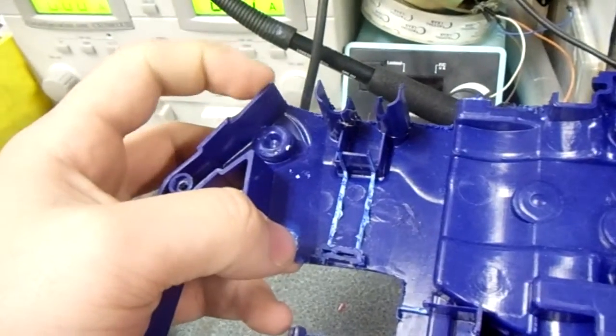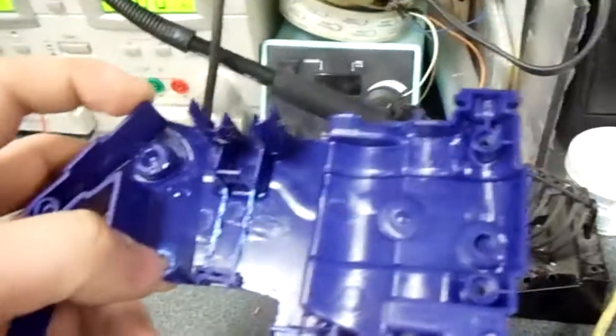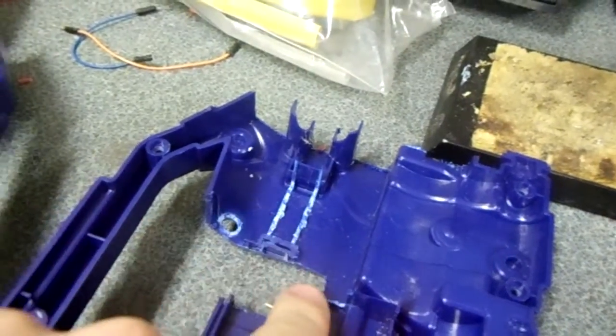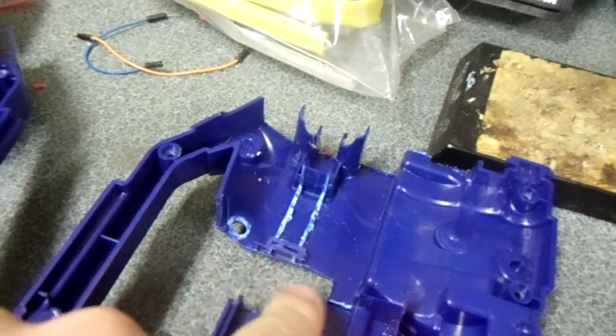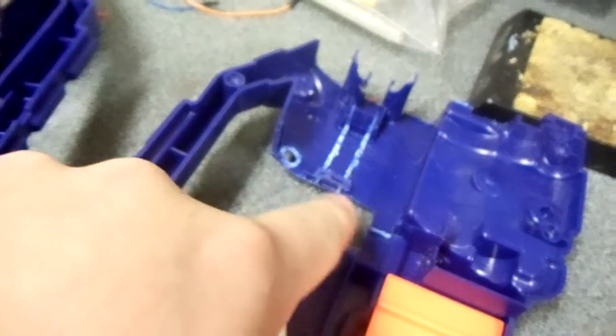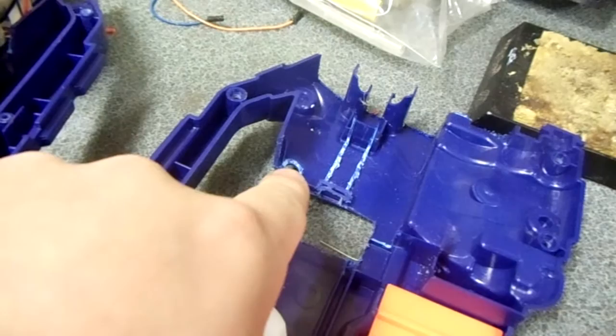But as far as getting this assembly into the blaster, it's very straightforward and simple. Basically, cut the front off where the tactical rail ends straight down. Then you have to remove one, two, three ribs. On the other side you can see it because it doesn't have this square cutout here, but this rib as well. And then just snap out two pegs.